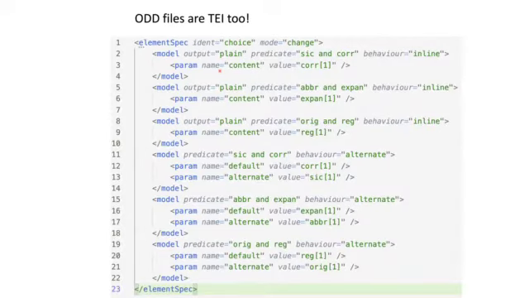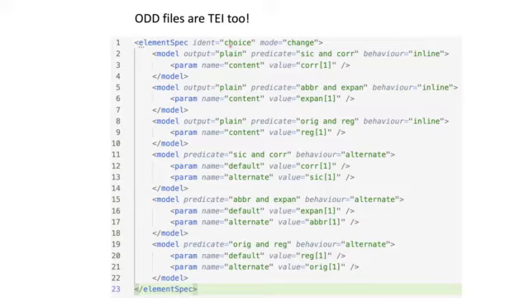So these ODD files that translate from the TEI towards HTML, these ODD files are actually TEI themselves. They're just a different kind of TEI. So this is just the XML representation of what we were looking at before.